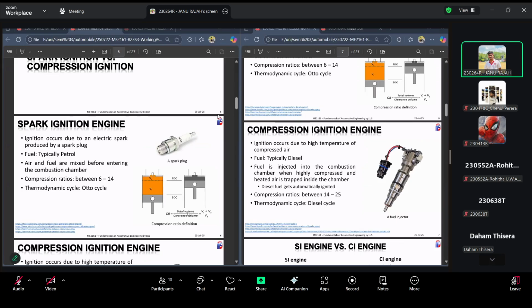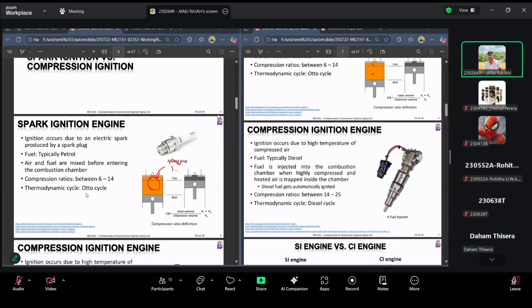The compressed volume is the clearance volume. We usually take the clearance volume as 1, and we calculate the total volume for its ratio, like 1:2. Mostly ratios are calculated like that for engines every time.